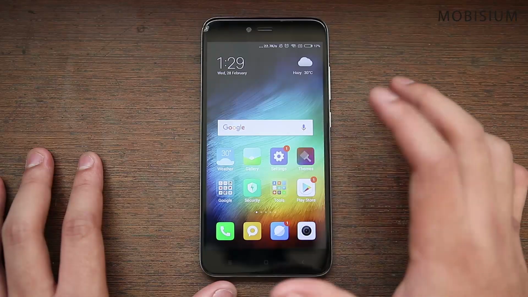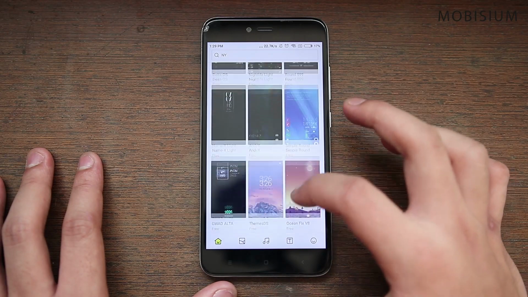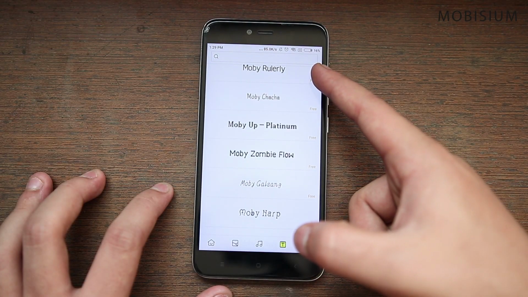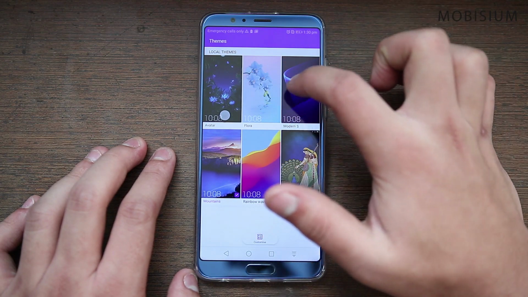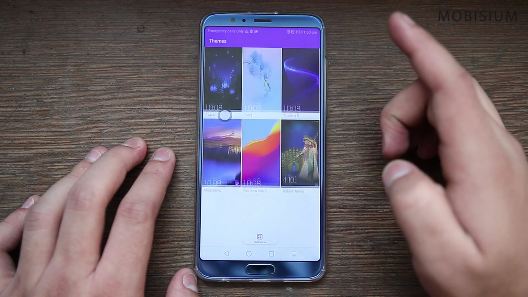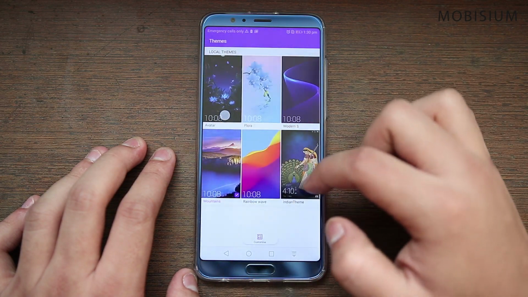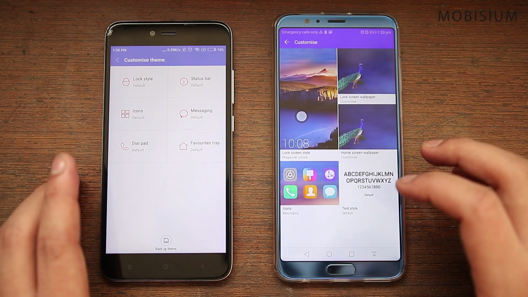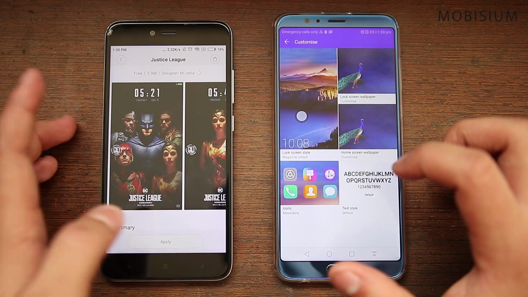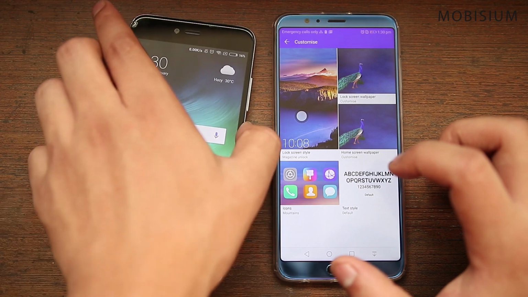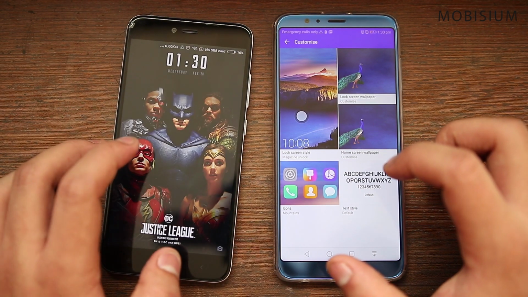So friends, both MIUI and Emotion UI offer you a choice to change the theme of your device. MIUI has an amazing collection of thousands of themes, fonts and wallpapers. However, EMUI or Emotion UI lacks in this department as we could only manage with default themes that were pre-installed and there was no option to download new themes. Both of them support modifying a theme by using components of other themes. So you could use wallpaper of one theme and status bar of another, icons of one theme and fonts of another. This is a pretty cool choice and it is supported by both the ROMs.